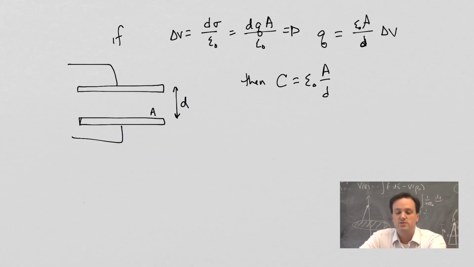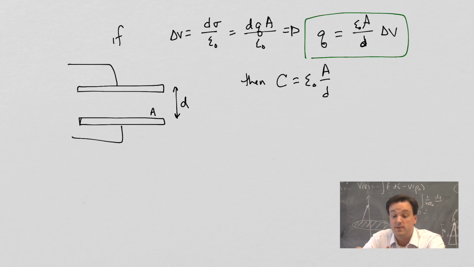So if I want to take that expression, that the potential difference is equal to sigma over epsilon naught times d, and I want to change that into the physical parameters of my plate, namely the area of the plate and the distance between them, then I can rewrite sigma as the charge on each plate over its area, and then I can solve for Q, and I get what I had guessed in the beginning: that the amount of charge that's built up on the plate is indeed proportional to the change in potential across those plates, and that constant of proportionality is the exact thing that we call the capacitance.